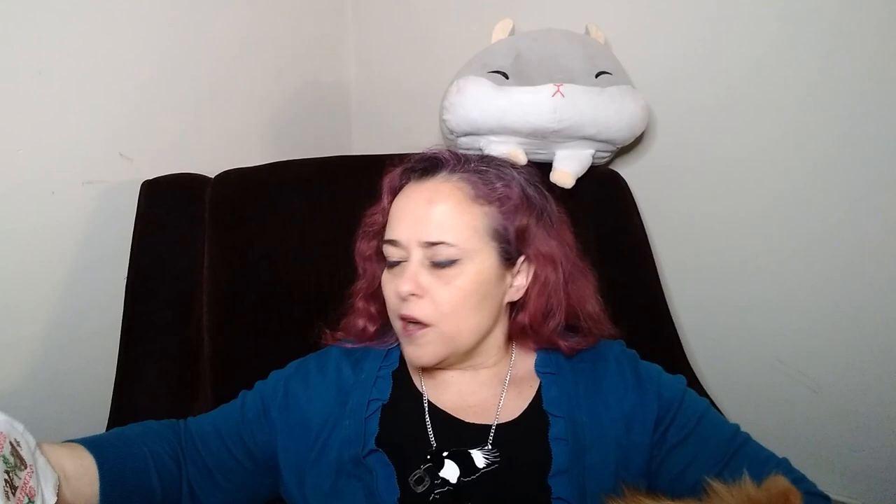There was also a free pattern from Sassy Jack Stitchery to benefit wildlife in the Australia wildfires — if you did this and posted a picture of it by February 29th, they made a donation. Then I've been wanting to do some Tiny Modernist patterns; she makes really cute stuff. I try a free one first to see if I like it before committing to buying — that's exactly why they offer those. I definitely love it; it got a lot of love on Instagram so I'll definitely do more of hers.